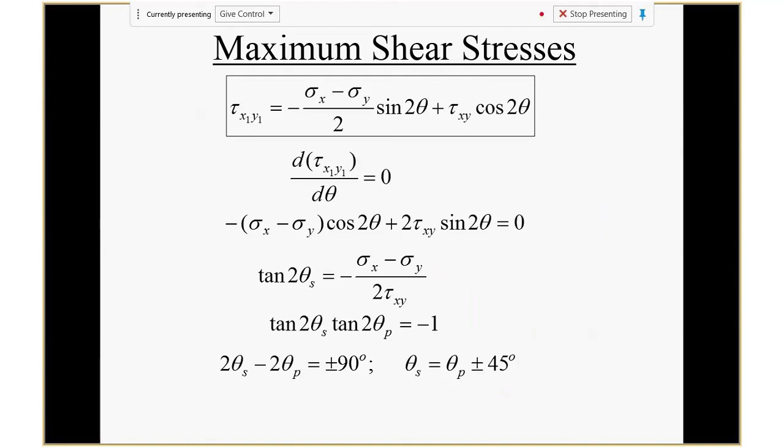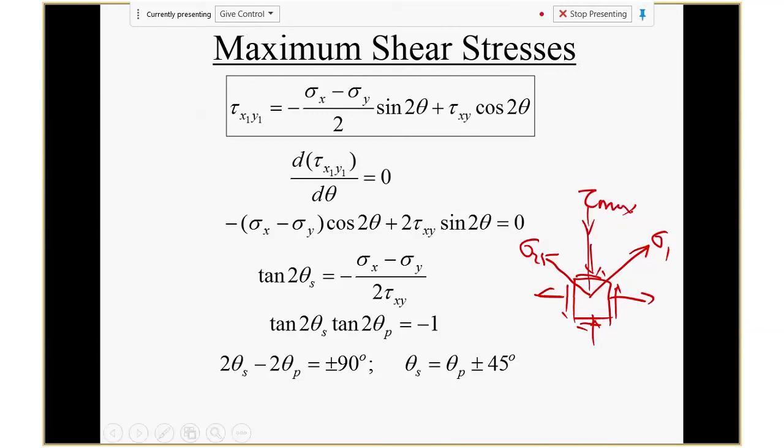Okay. So this is a clear picture in your mind, set up. Let's say you have an element here. You have some stress here, maybe compression, can be compression or tension. And then you have shear stress here. Then at a certain angle, let's call this one theta p, in this direction you're going to have sigma 1. Then 90 degrees away from it will be the sigma 2 direction. Then the shear, this direction here must have the tau maximum. That's the relation.